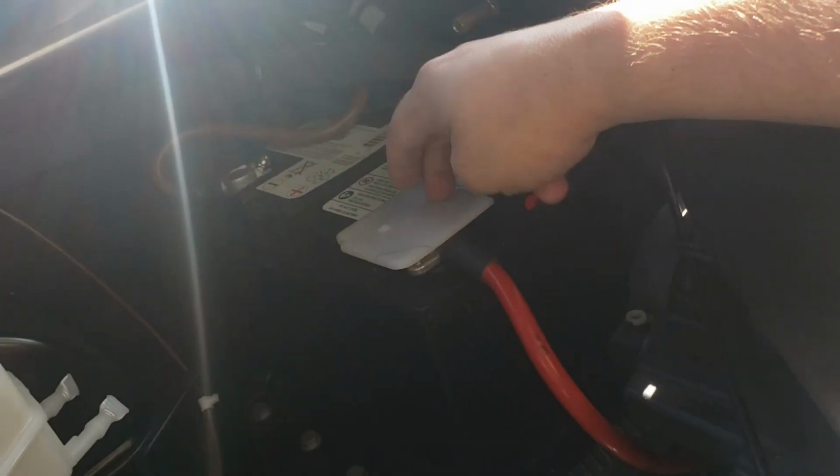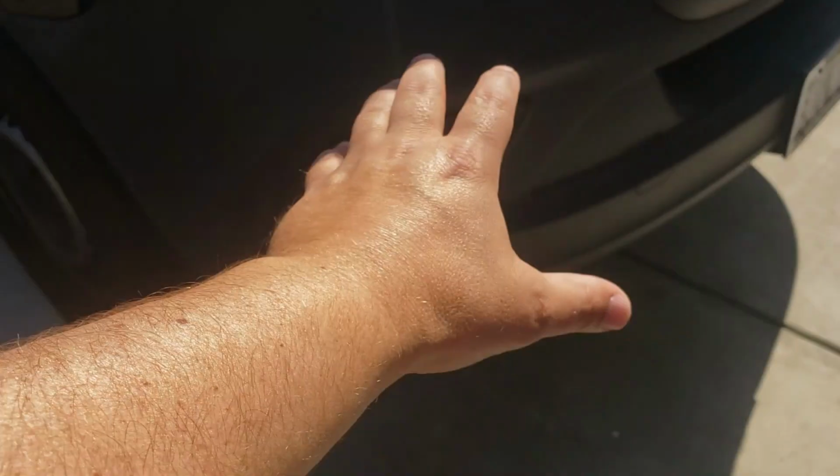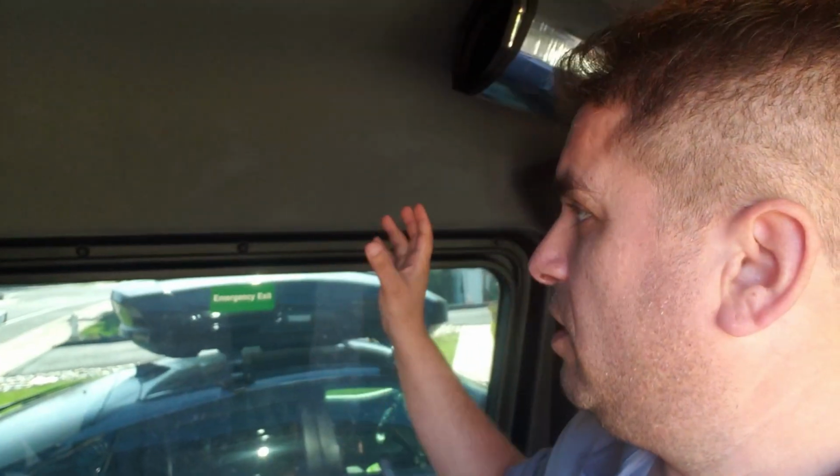I already have the second battery here, and there's also another tray you can buy for about $90 through a company I found that basically just mounts right in there, so I can have a third battery there. So lots of options if you decide to go ahead and store some of the components in the hood area here. So some of the things that I'm doing here, I'm doing cabinets up top here. I'm going to do a kitchen galley, which is going to stick out to about halfway here on the ground. So that's going to happen.